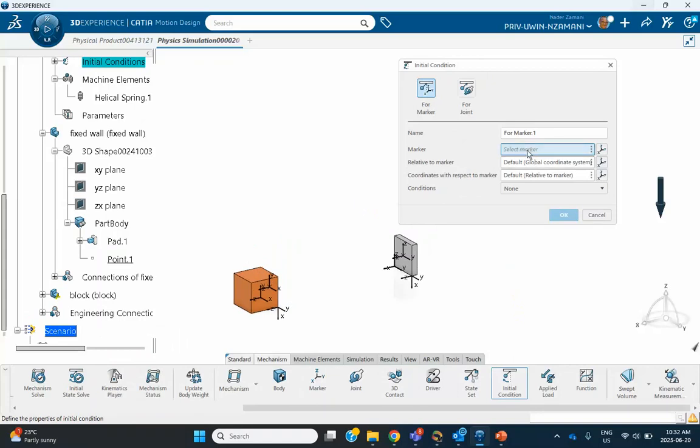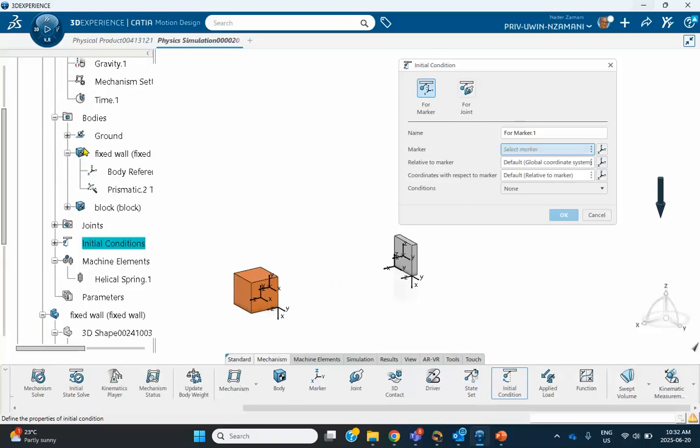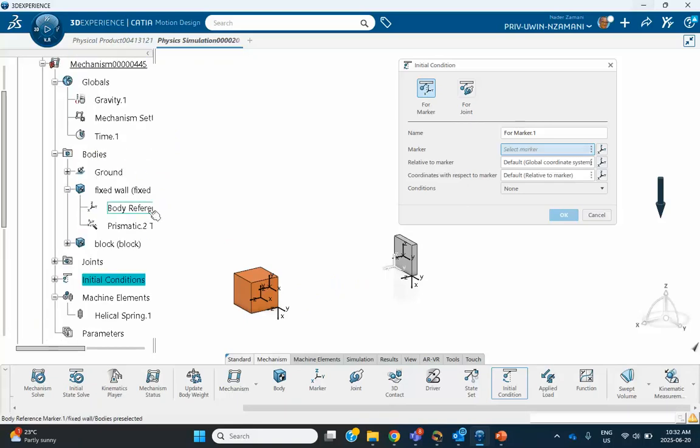For the marker select, let's see what we can actually do. When we look at the parts right here, the fixed wall has a marker. The block has a marker. I want to move this fellow by 0.01. So I'm going to select the marker of the block. Okay.